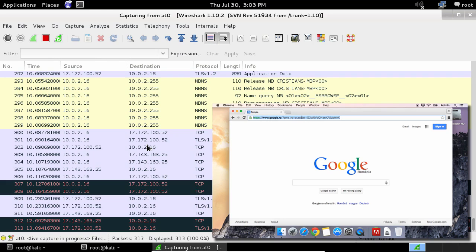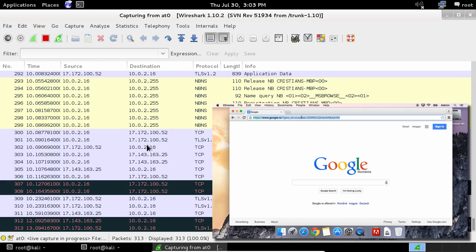Now, loading the page on the Chrome browser takes more time than usual, but other than that, there are no signs that something is wrong. I mean, the Google page looks real and is real because the page has been accessed from the Google servers. The only problem is that the connection to the Google servers was done through the fake access point.